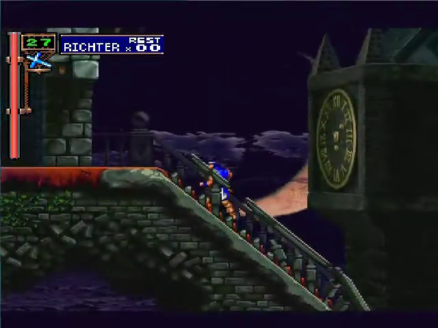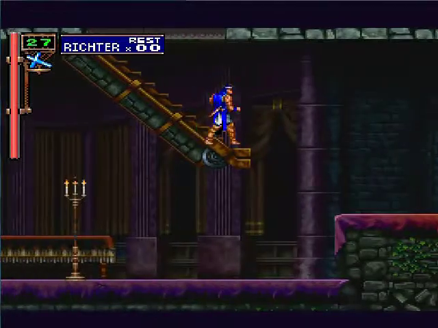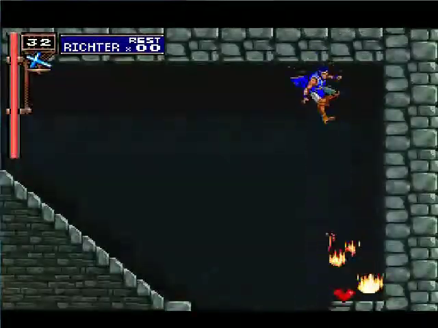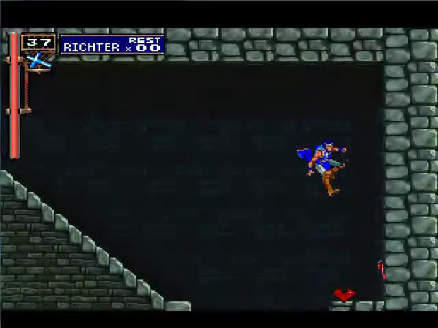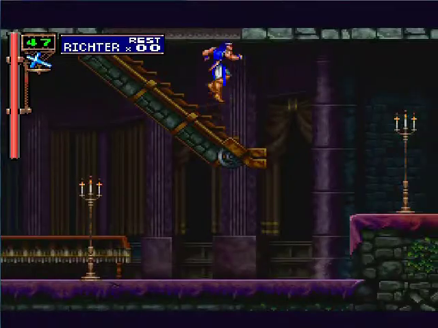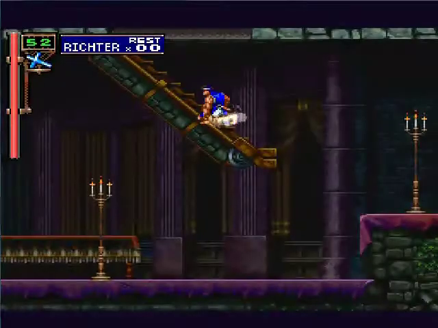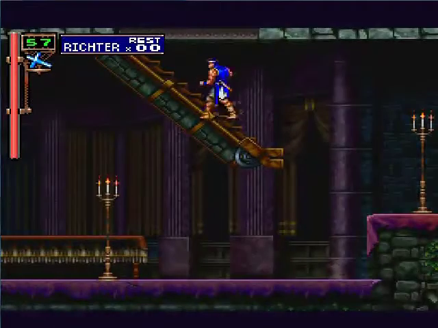I don't remember how to do the blade dash, which is Richter's most important move, but I can do that, and I can do this. Now, you might notice that I'm just gathering up a shitload of hearts here. That's because there is an extremely cheap way to do this fight. I'm going to do it right the first time, then I'm going to go back and show you guys the cheap way.